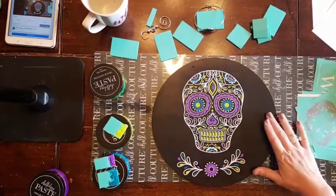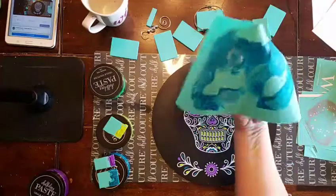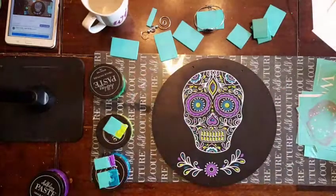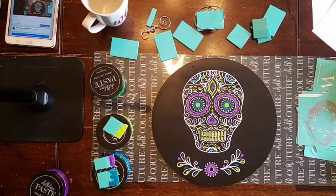While this is drying, I am going to put my dirty transfers. See, these are the dirty ones. I just had them stuck to the side of my table. I'm going to stick them in some water so they can soak, so the paint will come off them a little bit easier while we start working on our next project.